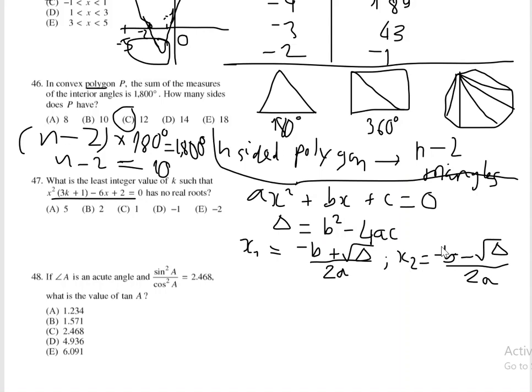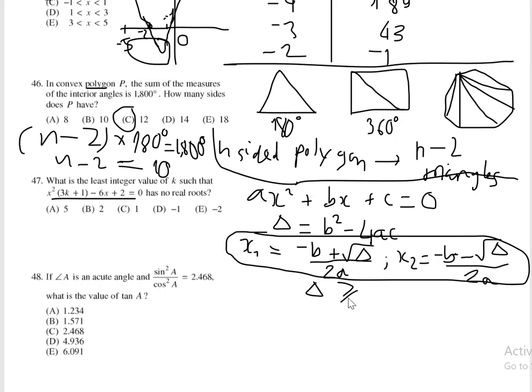This is a formula for any quadratic equation. But notice that x1 and x2 are only defined when delta is larger than or equal to 0, because if delta is smaller than 0, we can't take the square root of it, or else it would be an imaginary number, which is not a real number. So if a quadratic equation has a negative delta, it will no longer have real roots, right?